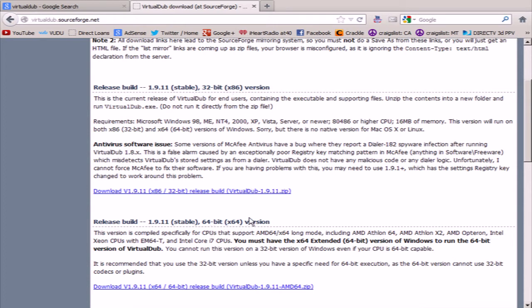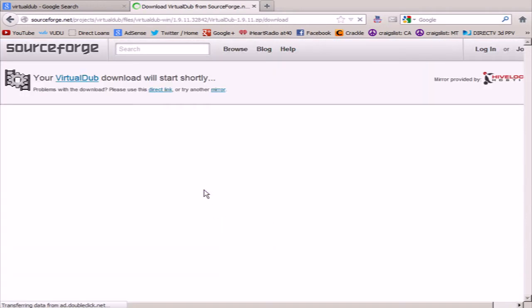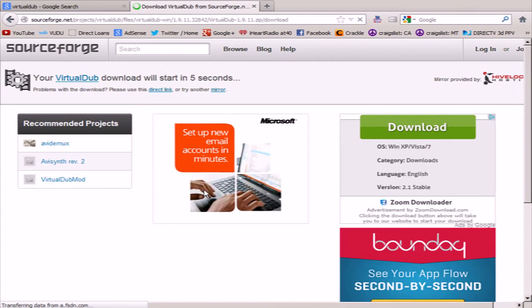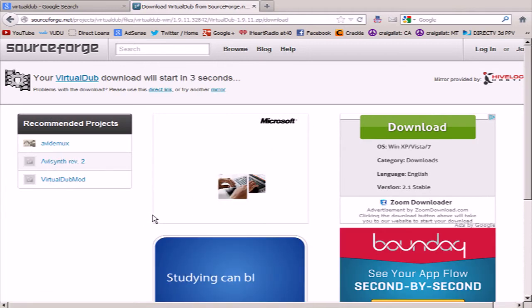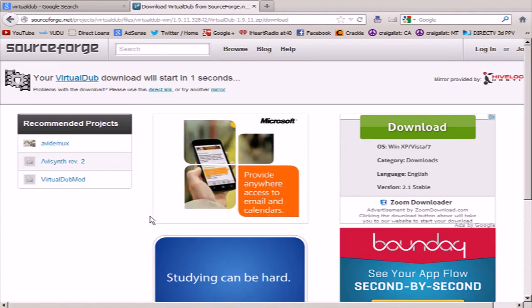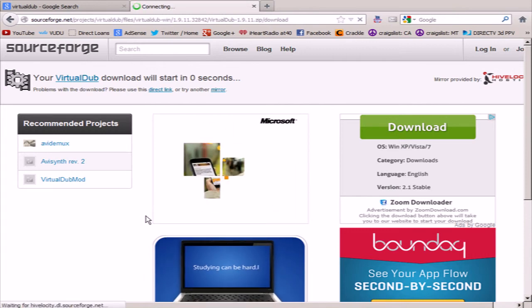Have a choice between 32-bit or 64-bit. And just as an example, I'm going to use a 32. Wait for Sourceforge to do its thing, and then hit OK.